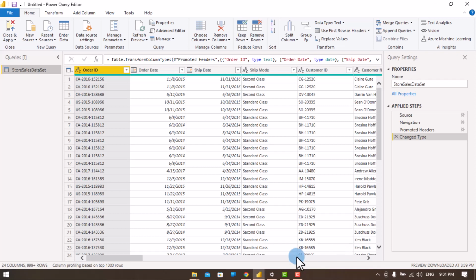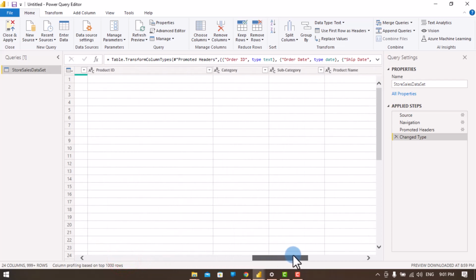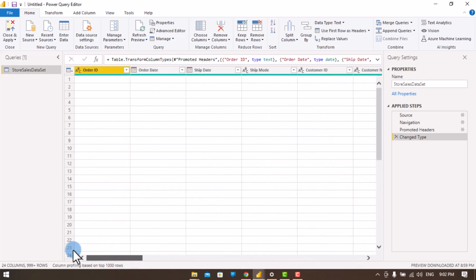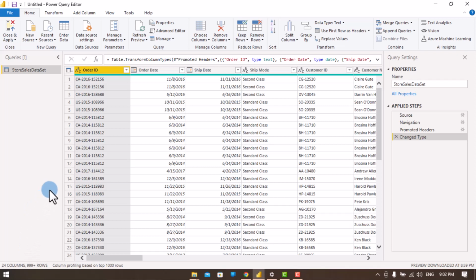assuming we have transformed this data as it is now, and we want to load this into Power BI, all you have to do is, at the top here, click on Close and Apply. Now, this is an environment we have to study subsequently in a class.